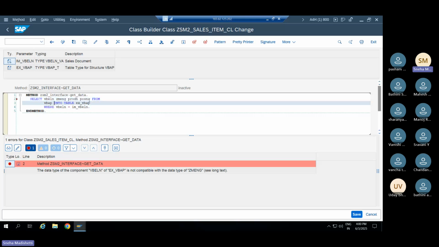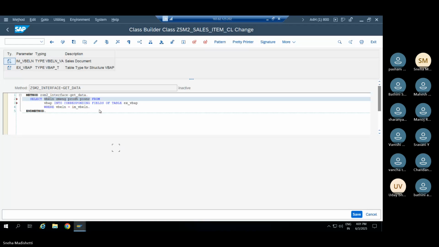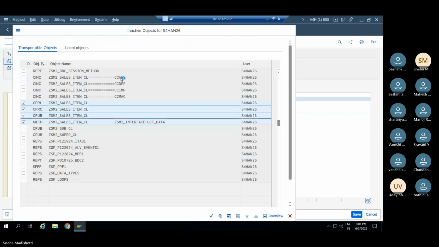You need to check the sequence of how they are defined in the table. To avoid this error, I have used this statement called corresponding fields of, but don't use this keyword. Check the sequence in the table and write the select query. Okay. Save. Activate.